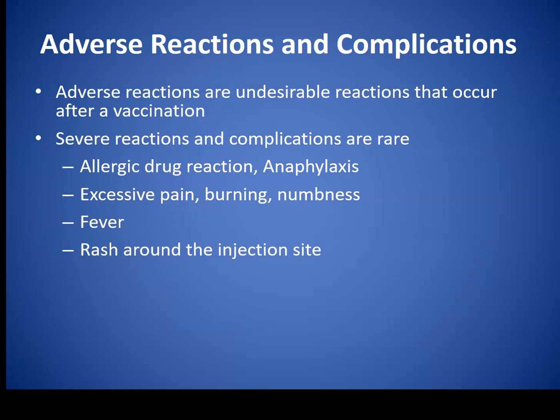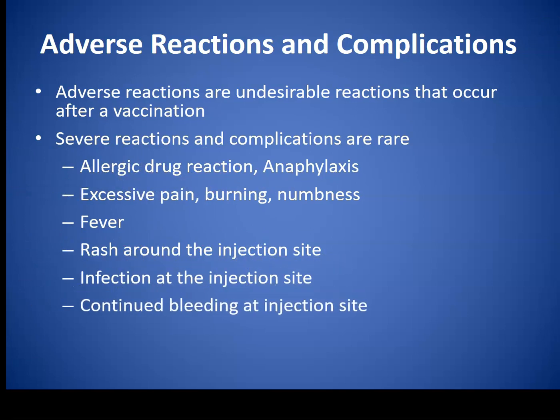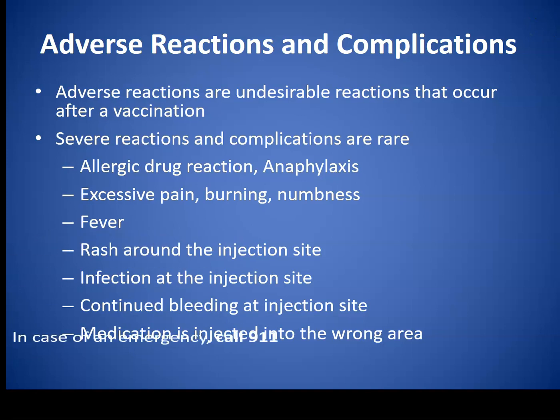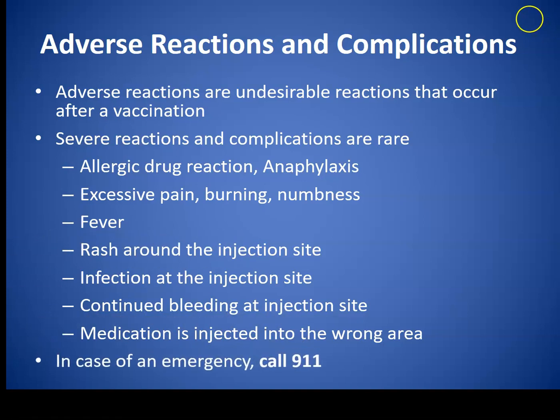A rash around the injection site would be a sign of an adverse reaction. And then infection at the injection site. Okay, and then if it doesn't stop bleeding after a few minutes, that would be a complication. And if the medication accidentally got injected in the wrong area, that's definitely a complication that needs to be reported immediately. As always, in case of an emergency, call 911.